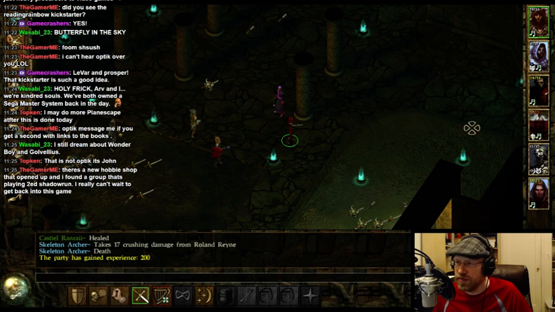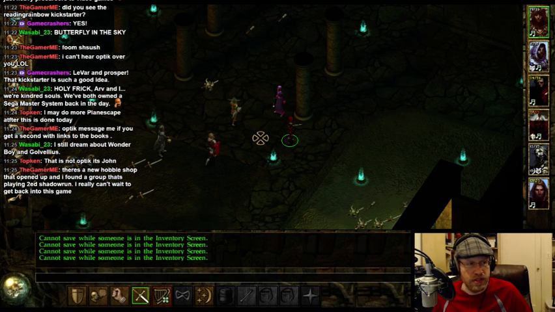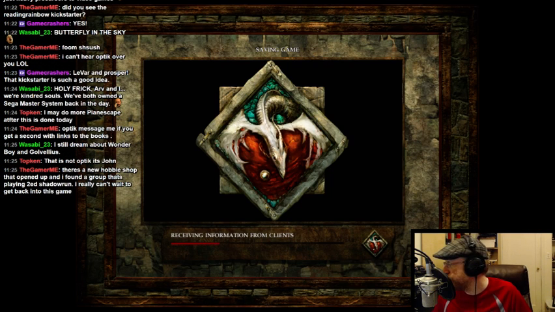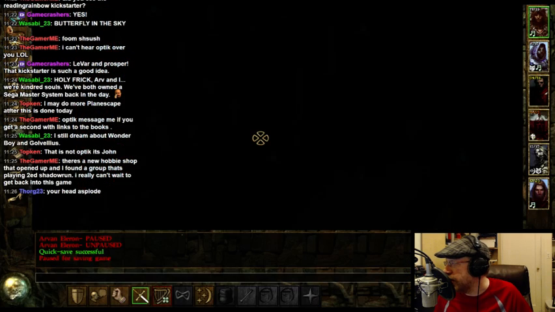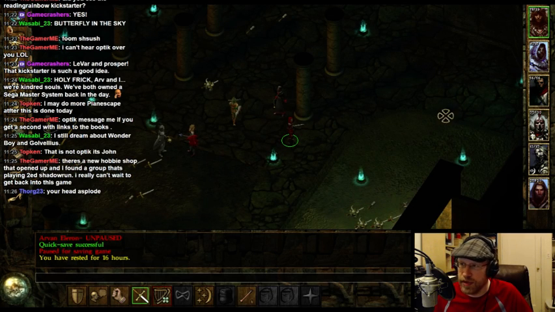All right, are we advancing? Guys, I would like to take a nap. We got to heal or rest. Me too. All right, let me save it. It goes good. Yeah, it took us a while to get set up today, but it's fun as usual. Let's get out of the inventory screen. You found a group that's playing 2nd edition Shadowrun. Nice. All right, rest time.